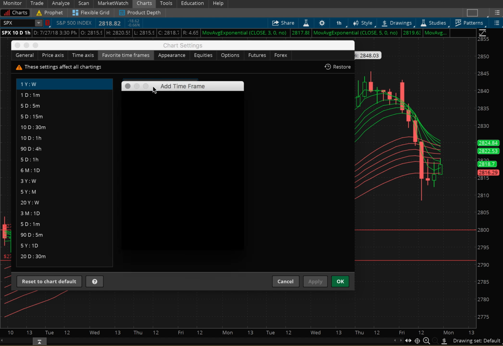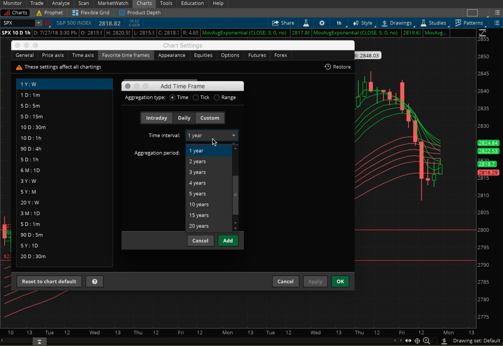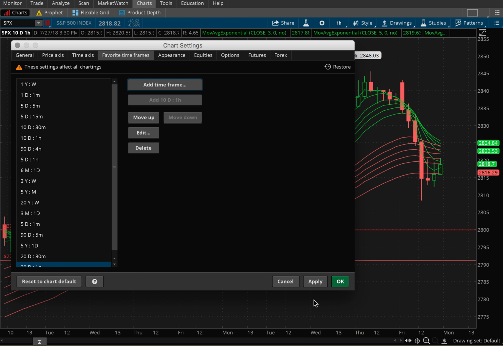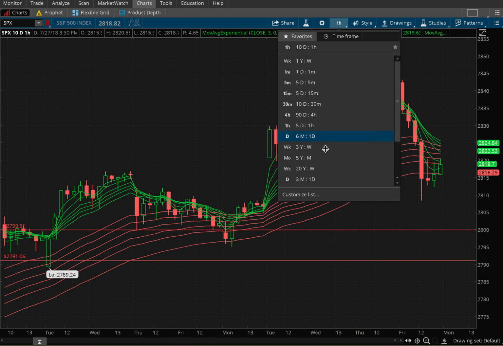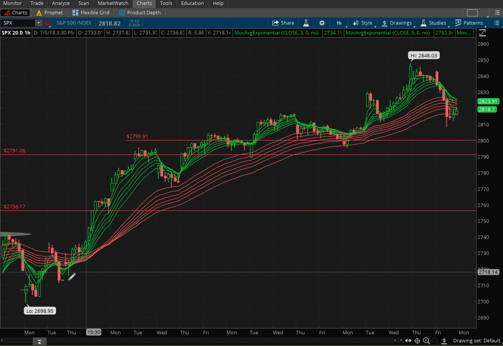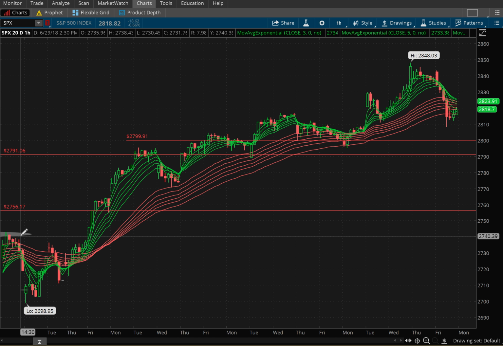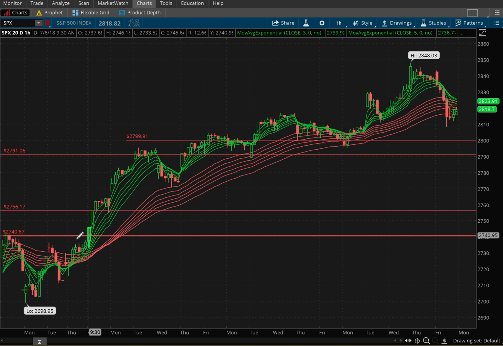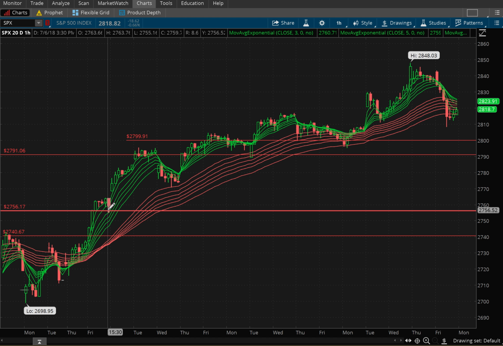So let's do customize, list, add a time frame, intraday. You want to take a look at the hourly chart. So last 20 days, add, apply. Okay, so let's look at the last 20-day, 1-hour chart. Let's start from here to here. If you take a look at this name, we can determine that this is a region of interest where it initially came back as resistance. Now it broke through it, and now we have a nice up move over here.